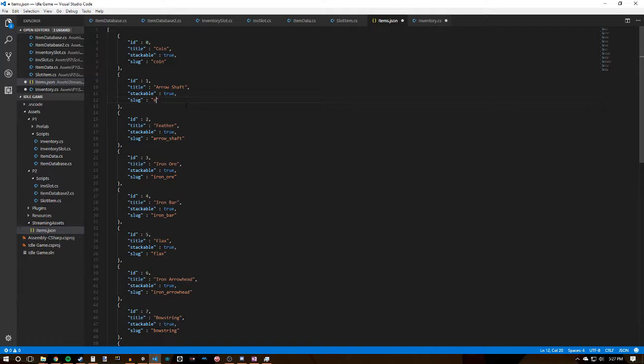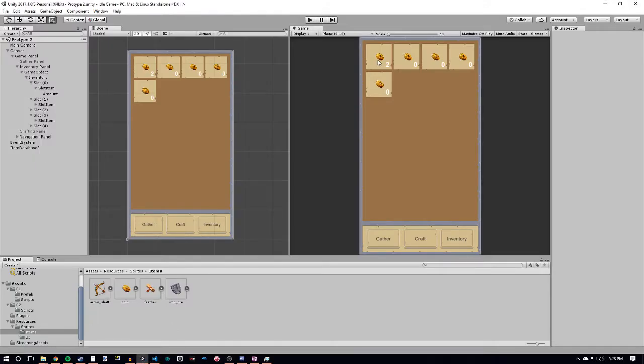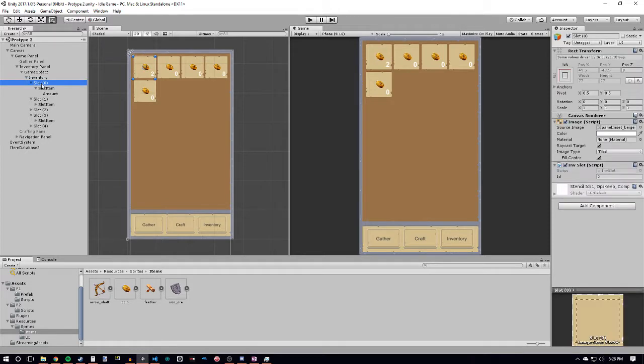Oh, I can't type. It makes more sense, and as long as we keep the IDs in this order, everything's going to be fine. Because also the way that we're listing them out is that each inventory slot here has an ID assigned to it.